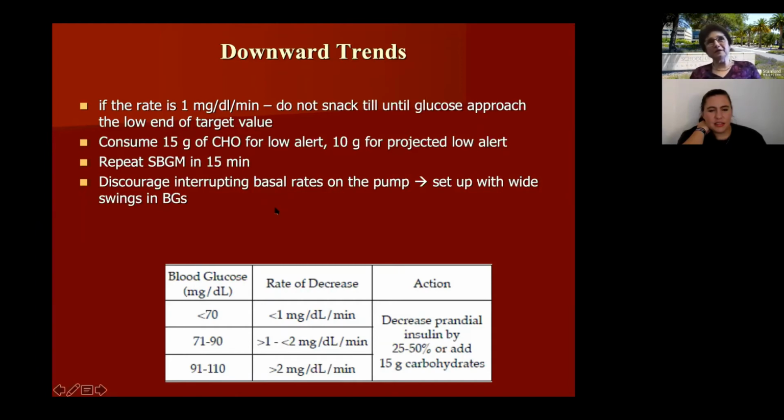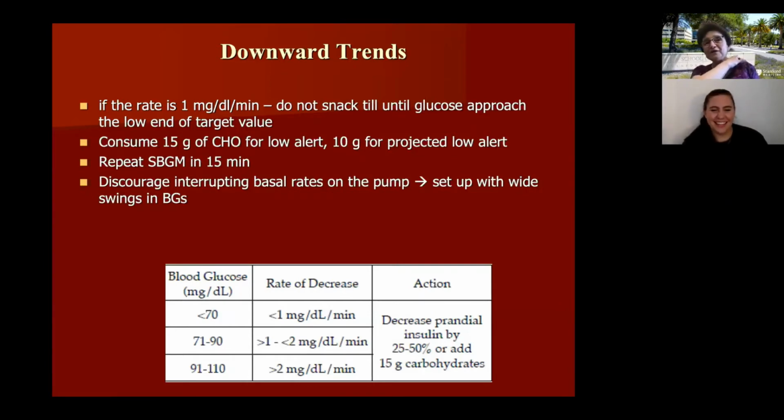One patient, at that time when people were actually coming for an appointment, not the video ones, would come and say, oh my gosh, I feel so horrible. I disconnected my pump because I was going low and I forgot it at home. I left the house without the pump. So there are different things that happen.